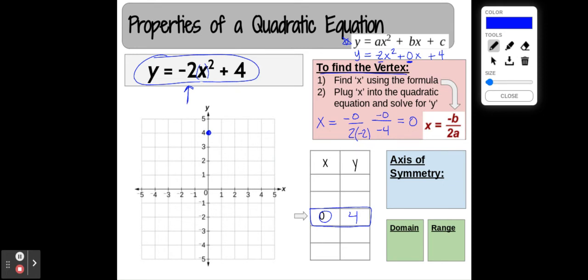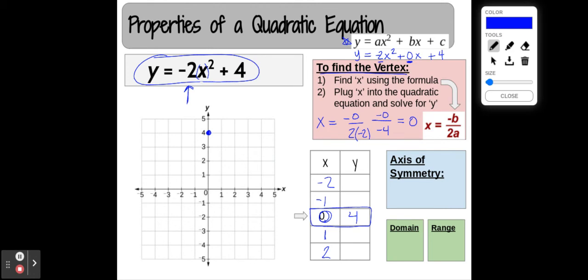Okay, so now we're going to come up with 4 other points. And if our vertex here is 0, we're going to use the numbers 1 and 2, just the next consecutive numbers above 0, and then -1, -2. All right, so the 2 numbers that are below. And then we're just going to take these x values and we're going to plug them right into the function for x. So this time, let's plug in the positive values, like 1. If we plug in +1 for x, square it, multiply it by -2.